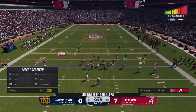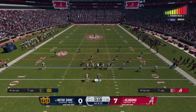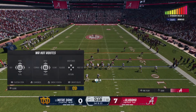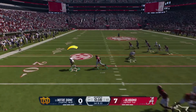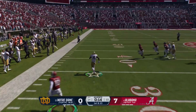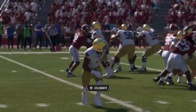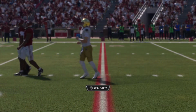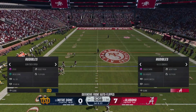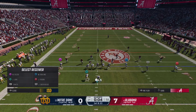That costly red zone interception the last time out. Let's see if they can recover from that error. To throw. It's Carr. It's an out route. The catch made. They bring him down, but a big chunk of yardage on the play. The offense will line up. Chance for a couple more plays before the end of the quarter.